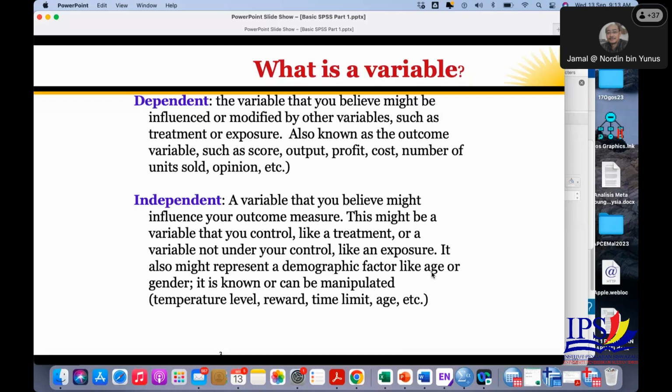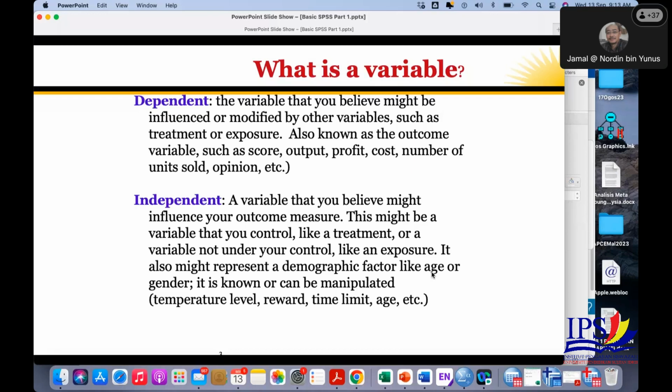In SPSS, normally we have these types of variable. You can write up your variable in string, meaning words, or as a numeric number. Either you can use words or numbers.